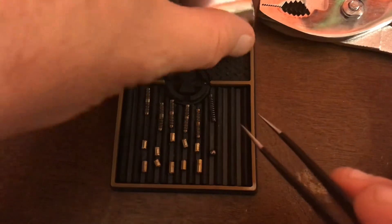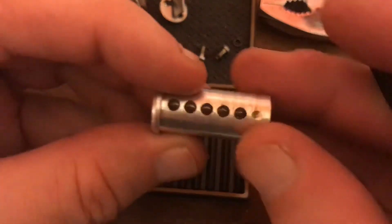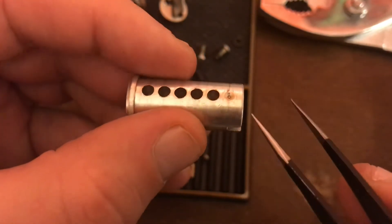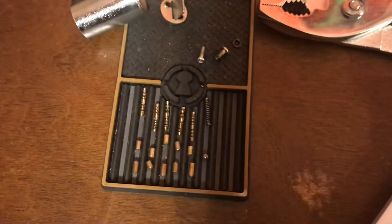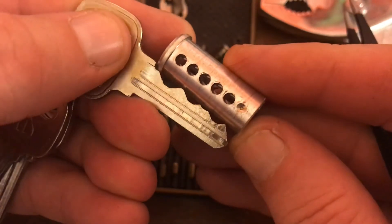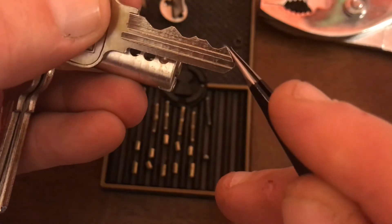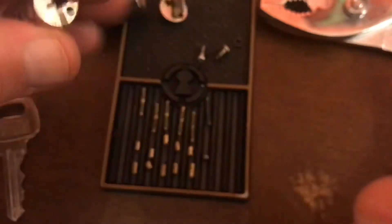Pin five didn't have to be picked at all, and pin six had that ball bearing in it. You can see our core there — one, two, three, four, five. Our ball bearing just rides there. I guess it was just something to kind of try to hold it a little bit in place. I wondered because the key — if we look at the key — there's not really room on it for a sixth bitting, but if that had been drilled out, you can see that six would have been riding pretty much way back here on the key. So yeah, that sixth chamber was just to stabilize it a little bit. Man, this thing is super lightweight. I don't even know if this weighs as much as a dime.